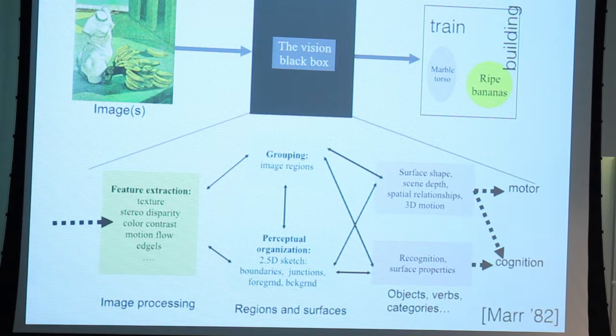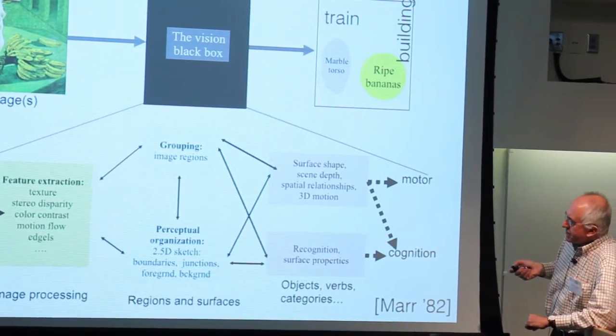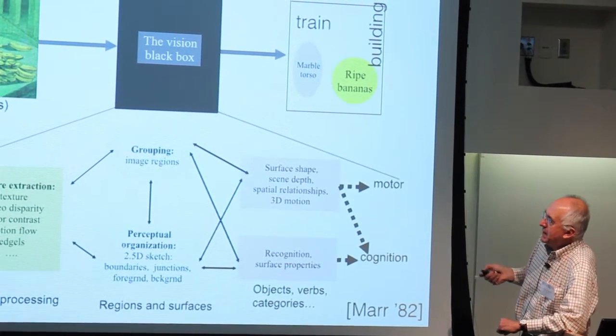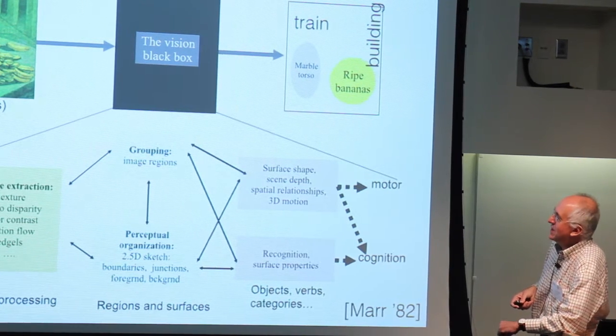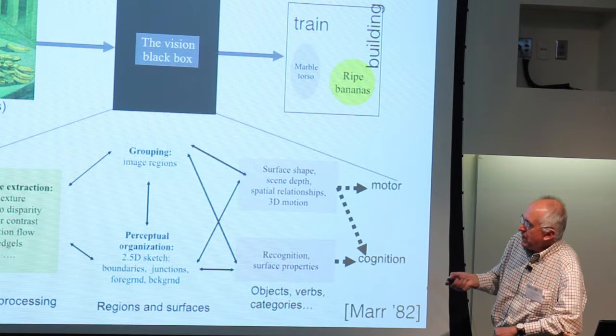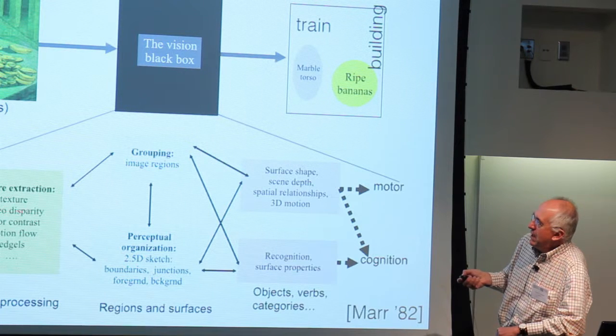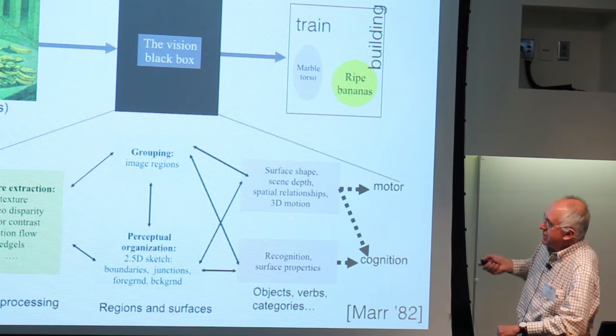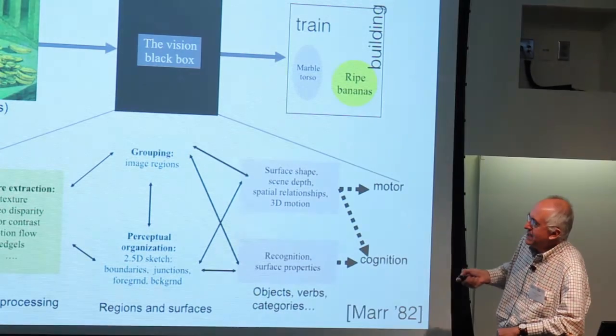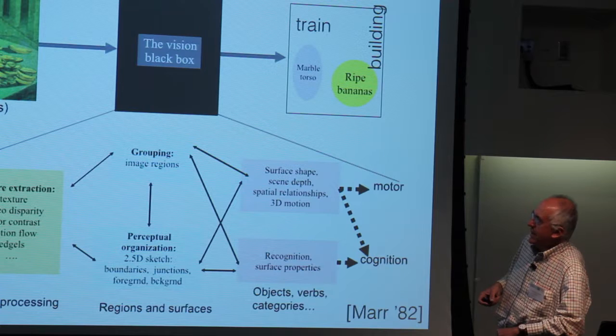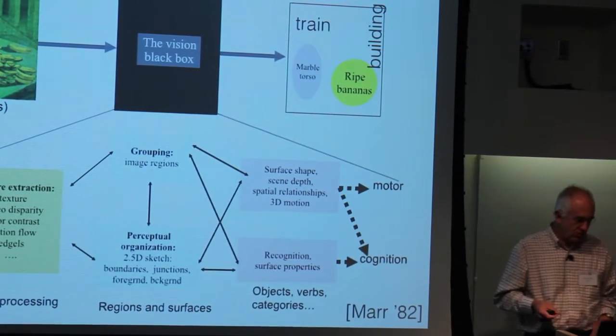This is the engineering point of view. It's slowly morphing in the sense that now we don't feel that necessarily recognition has to wait for grouping to happen. Sometimes grouping happens after recognition. We put double-headed arrows to hedge our bets when we draw these diagrams. Today, I'll focus on the early stages of visual processing. The big challenge is, given the fact that we don't know exactly what goes here, and we're working on it, we have better ideas than we had 20 years ago, but it's very difficult to propagate back constraints. We proceed by trial and error, by educated guessing, mathematics, whatever works.